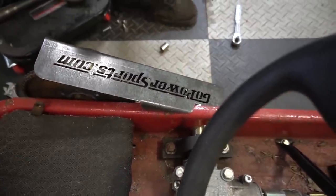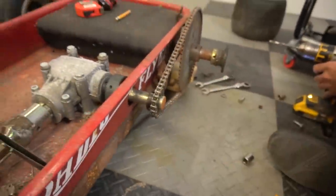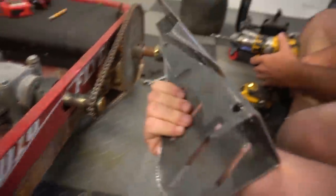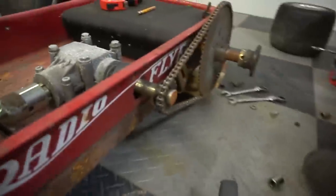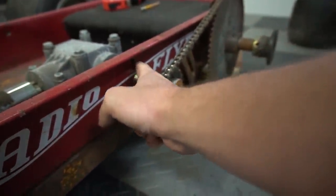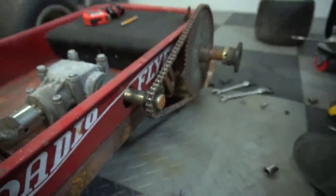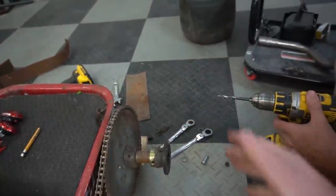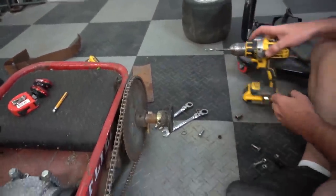We decided that if we ever need to service the sprocket here, it would be a lot easier if we just bolted this chain guard on rather than welding it. So I just drilled a hole in the chain guard there, and we already had an existing hole in the tub right there. So I'm just gonna bolt it on that one spot, and then we can figure out where we're gonna mount a back piece if we wanna cover the rest of the chain.